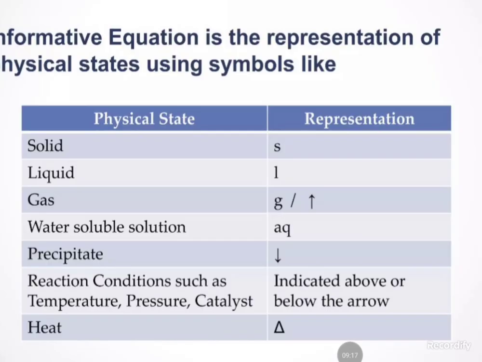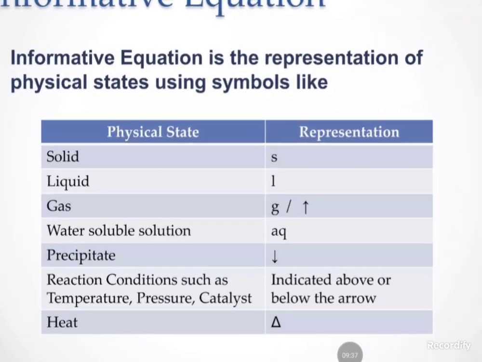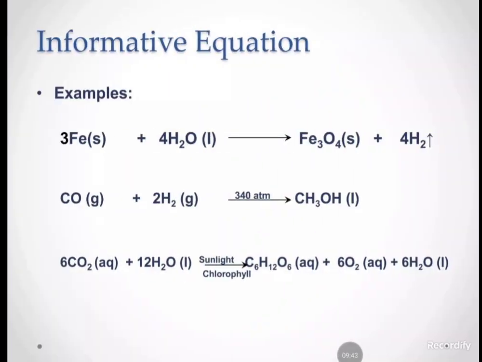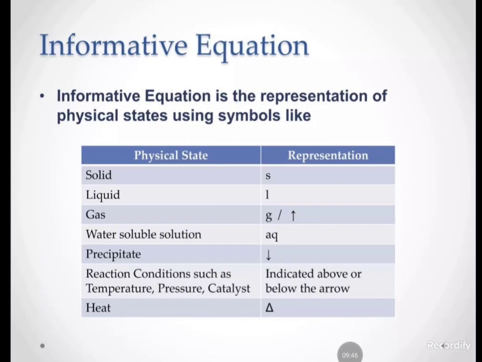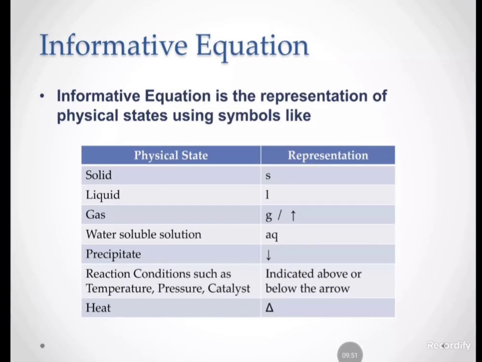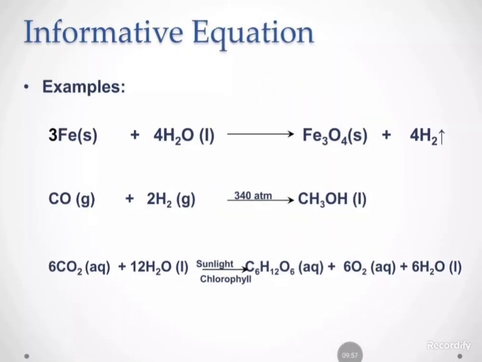Okay. Now above the equation, we should represent the temperature, pressure and catalyst. What is meant by catalyst? It means a substance that speeds up the reaction without being involved in the chemical reaction. That type of substance is known as a catalyst. Next, heat is represented by the triangle. Suppose a triangle is there in any equation, it means heat. No need to be confused. For example, reaction conditions such as temperature, pressure and catalyst are there, no? So we include this temperature, pressure and catalyst in writing the balanced equation.